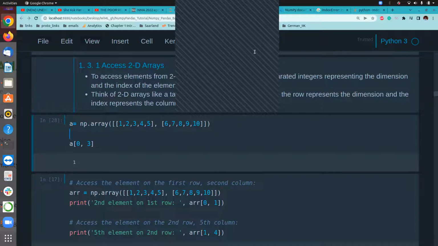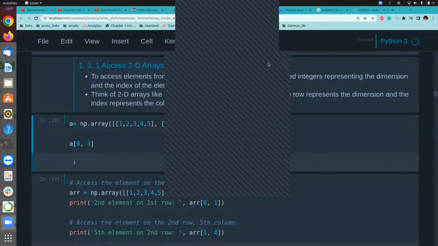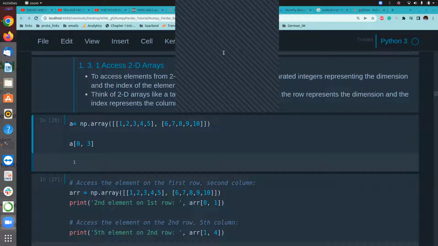Anyone willing to try? Anyone willing to try what it's going to return? Four.